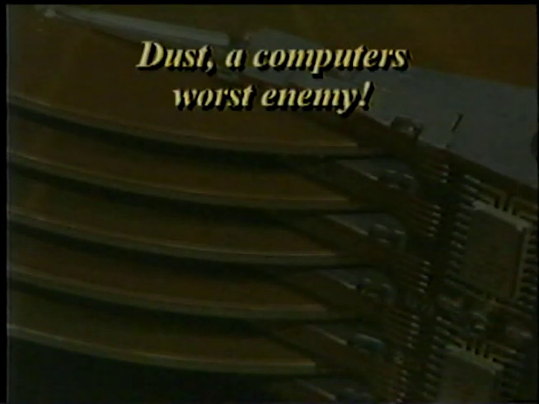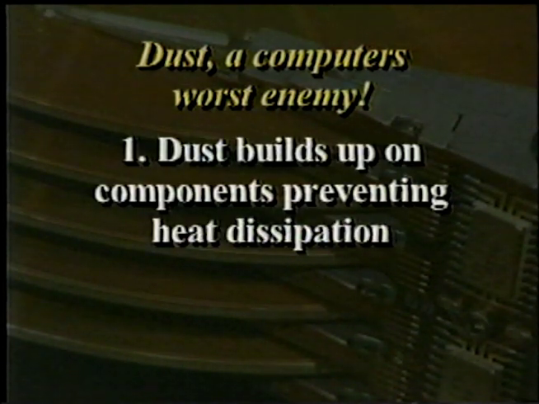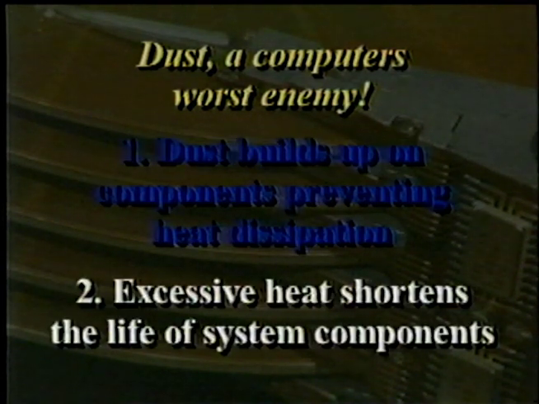Dust buildup on the internal components can lead to several problems. Because dust builds up on the internal components, it acts as a thermal blanket, thus preventing the proper heat dissipation. Excessive heat shortens the life of system components and adds to the thermal stress problems caused by wider temperature changes between power on and power off states.